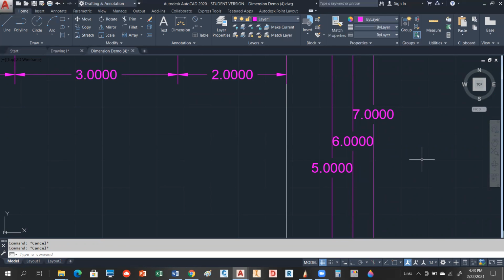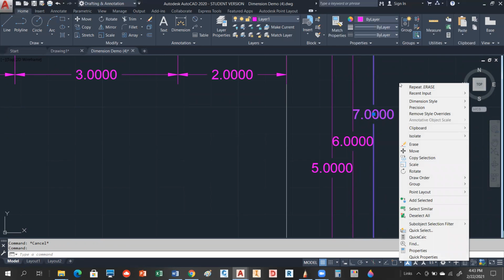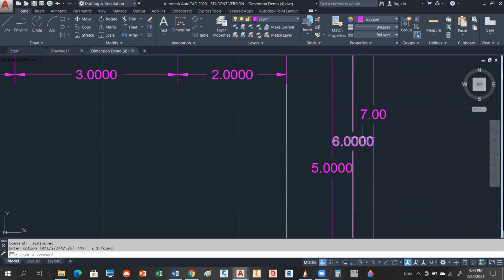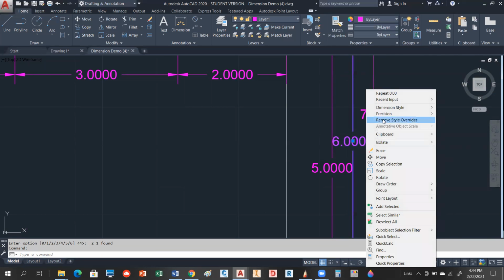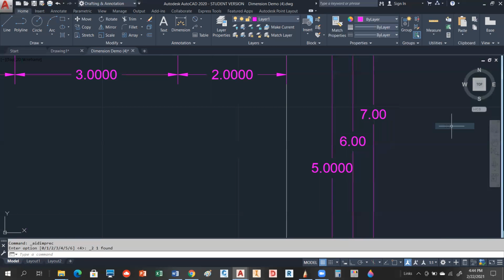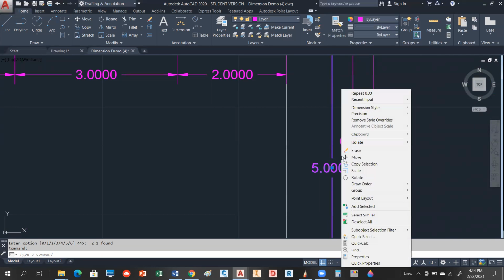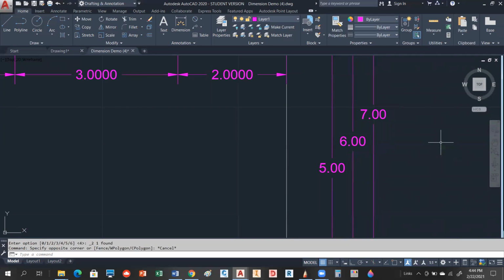So instead of using a grip, I'm just going to click on this guy. I'm not actually going to hit the grip. What I'm going to do is just right click, and there's a shortcut menu that pops up, and one of those is precision. So I can set the precision to 2. Come down here, right click, precision to 2. Come down here, right click, precision to 2. That's a little bit different.